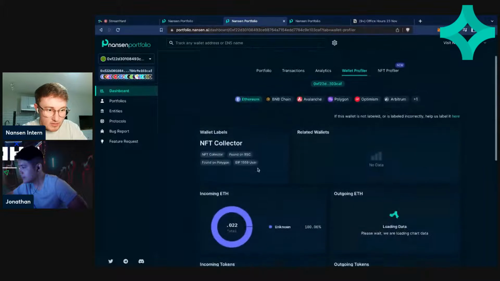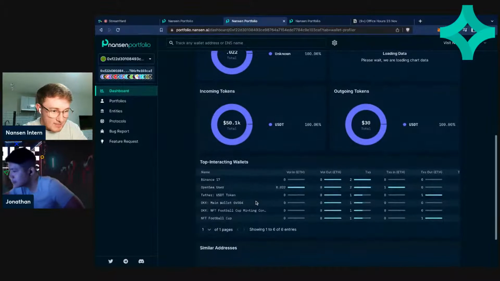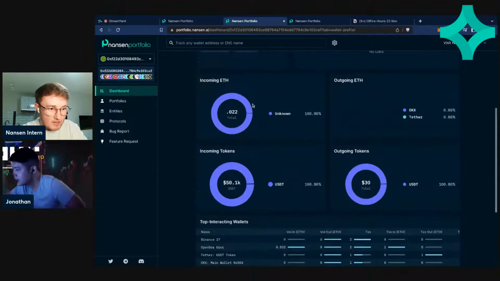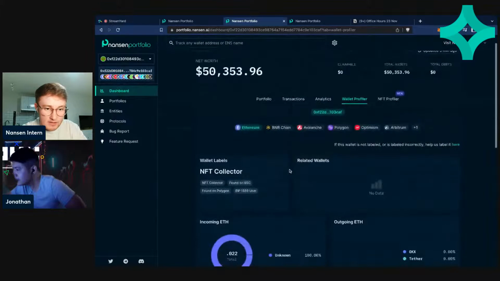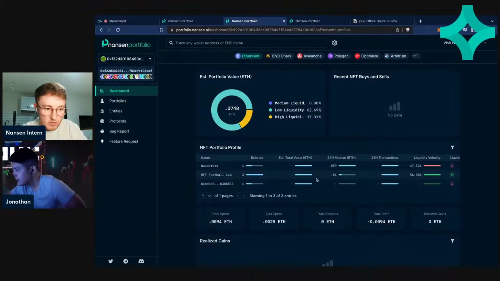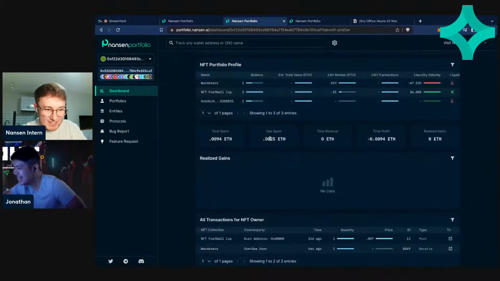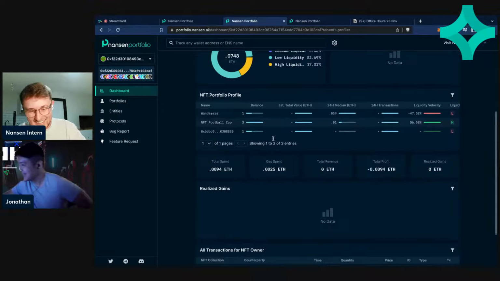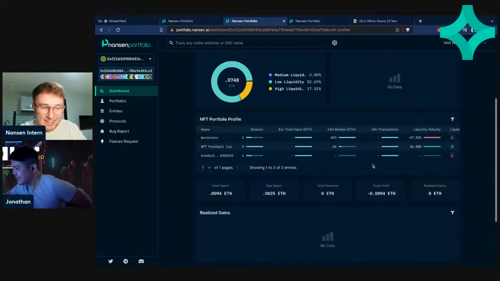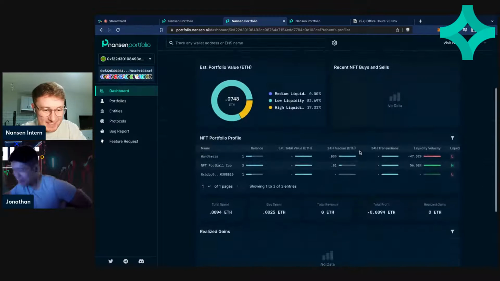So you can see you're an NFT collector now because you've collected that. Again, showing the same things, how much you've spent, all of this. And yeah, NFTs, it should show your Football Cup balance. This is my gas fee. Your gas fee, yeah, it's not quite 300. It's very far from that guy. Yeah. And your profit is down a tiny bit, but I guess that's harsh. I'm definitely not profitable.